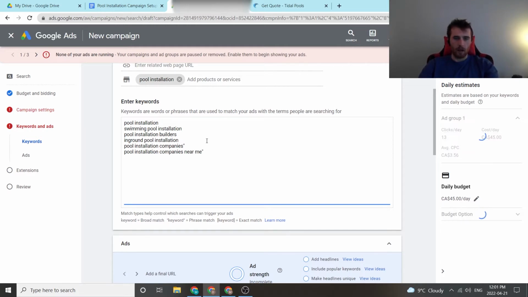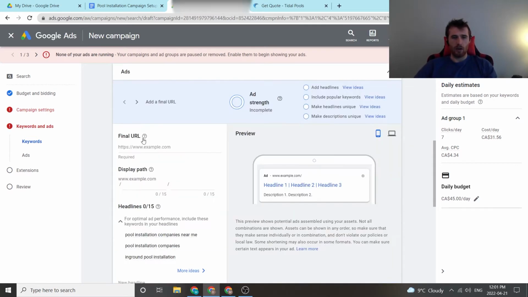I would recommend putting most of your words in phrase match right off the bat, maybe for the first week, and then severely cutting it out and changing it to exact match. Don't get rid of all the phrase match, but get rid of most of it. That way you can really figure out which keywords are winning, and you have enough data to determine which keywords you should be targeting and which ones are winners and which ones are losers. Because if you only do exact match right off the bat, chances are, if you don't do an extensive list, you're going to have issues finding relevant search terms that you can apply later.